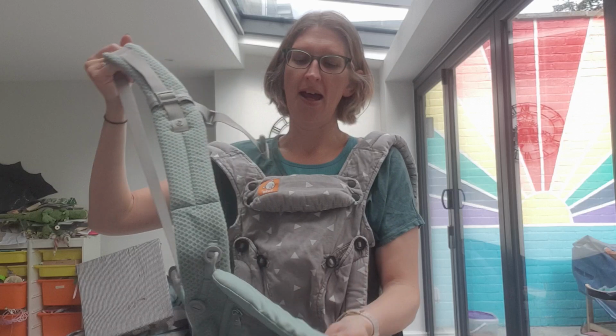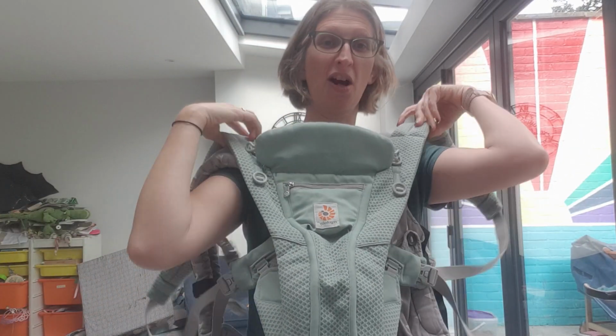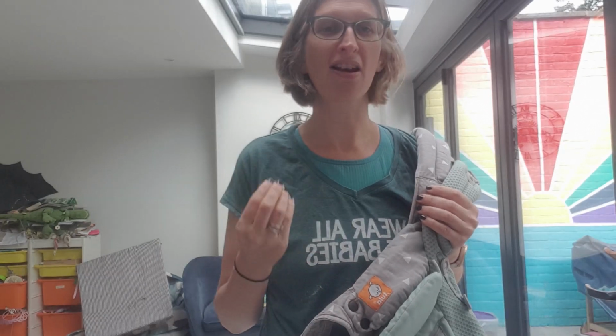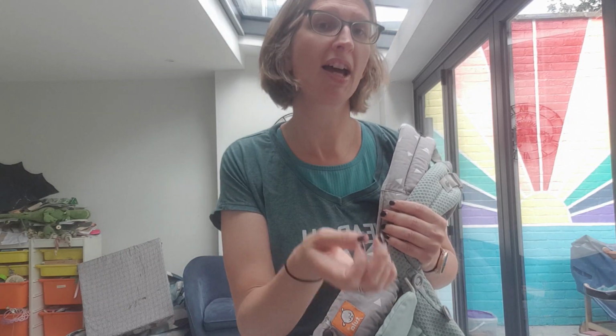People are always asking me which one is better, crossed or rucksack. And really the only way to tell is to try it on, because it depends on tiny differences in the shape of your shoulders and the shape of your back and how the strap sits across your back. Some people will find cross far more comfortable and some people will find H most comfortable. My best example of this is one of my closest friends, who is exactly the same height as me. She's the same weight, we can share clothes, but she finds the H most comfortable and she gets quite uncomfortable in the cross. I find the cross most comfortable, I get quite uncomfortable in H. And the only difference between us is small differences in the shape of our shoulders and our back, and that affects it. So the only way for you to tell is to try a few carriers on.